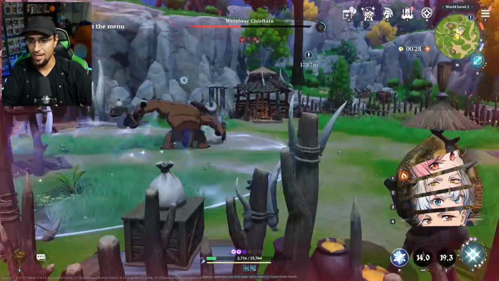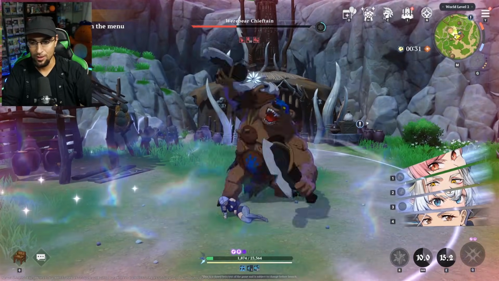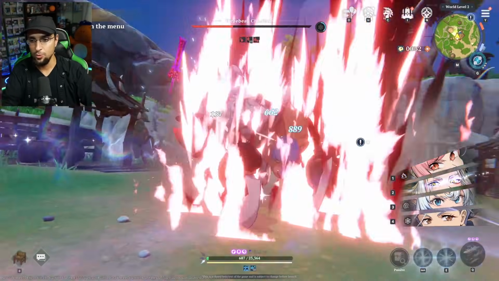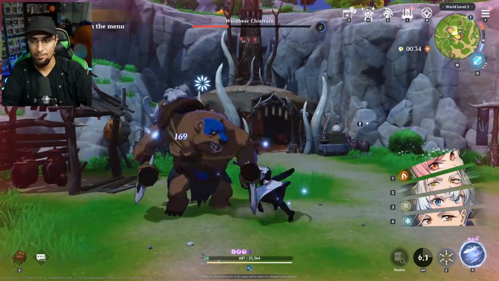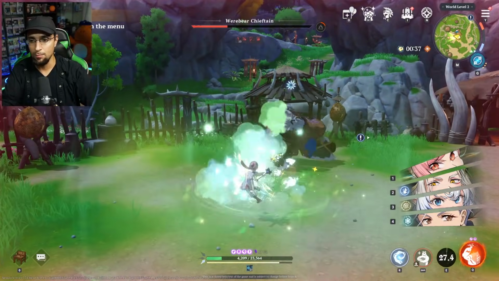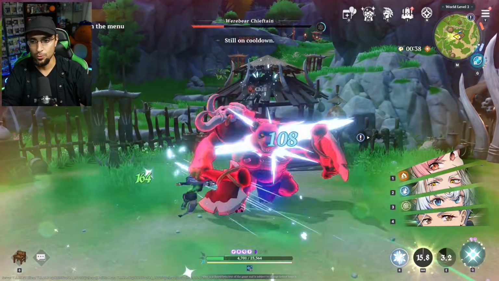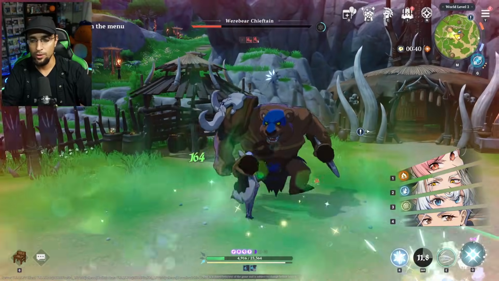Another complaint is that when switching characters, there is no iframe, so you will get hit. So if I'm over here and I switch, I got hit. You took damage, and you're stuck in that animation of switching. So if I switch like that, I'm stuck there. I can't move, so I am screwed getting hit. There's no iframe. There is an iframe, though, when you use your ultimate.